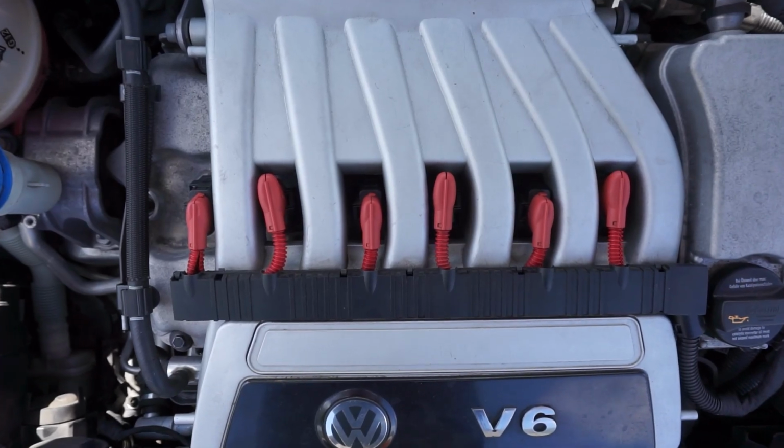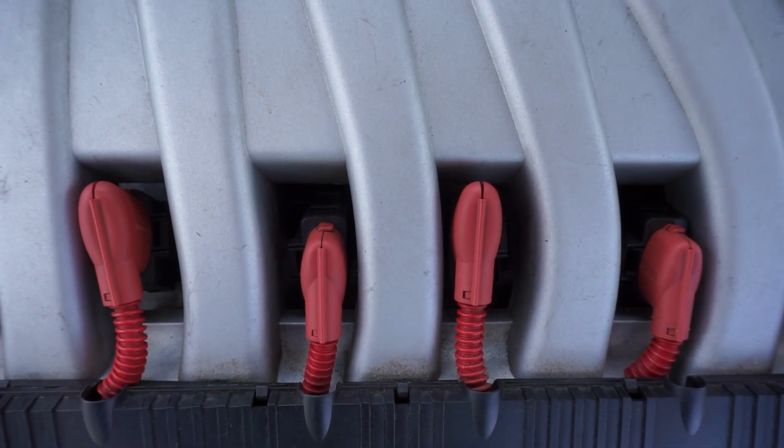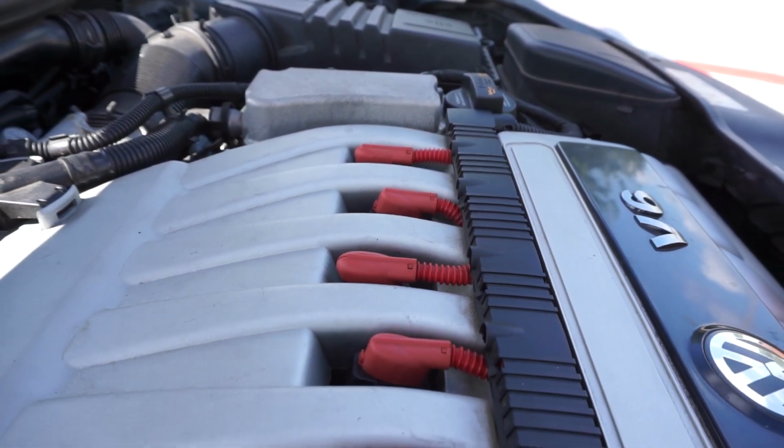Now the VR6 is kind of a weird engine. If you look at the top of the engine, you can kind of see why, because they call it the VR6 even though it says V6 on the top of the engine, to, well, stop people from asking questions. You can see that the plug wires are very close together, too close to be a proper V6, I suppose. Now, like an inline 6, this has a single head, so the exhaust side is on one side and the intake side is on the other, so you get one header. This car actually also has a header on it, so it's a lot louder than it would be stock. Like my Passat GT doesn't sound like this at all.